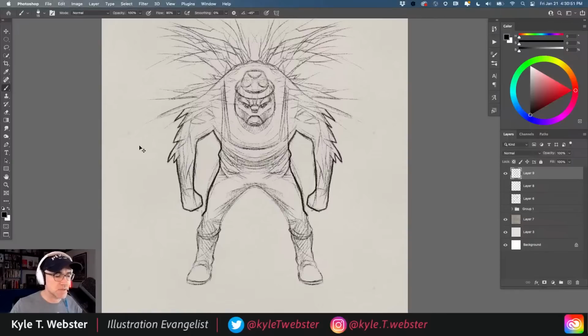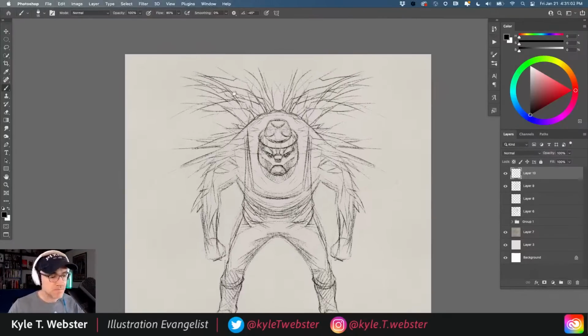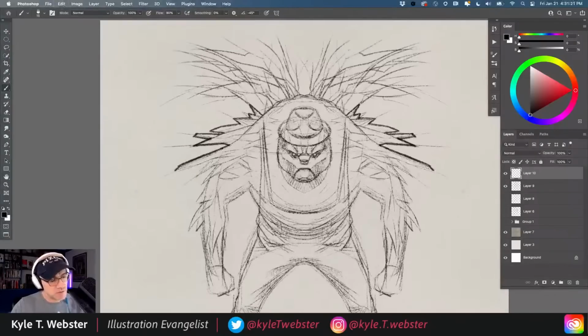And what I usually do is not what I just did there. I would actually do that on a separate layer so that I could then hide the sketch and just look at it that way. So I'll just quickly show you how that might work. And again, huge time saver having this symmetry mode employed for this.